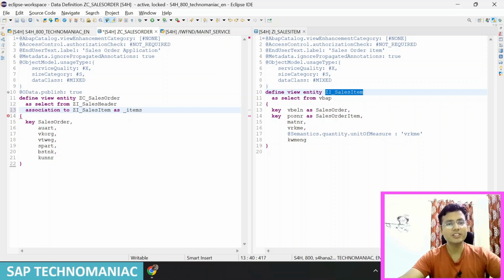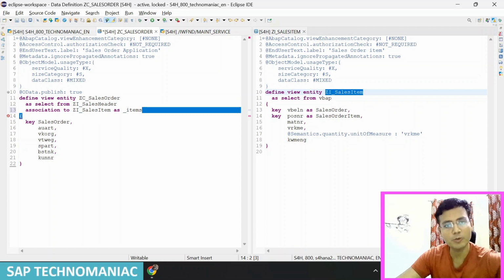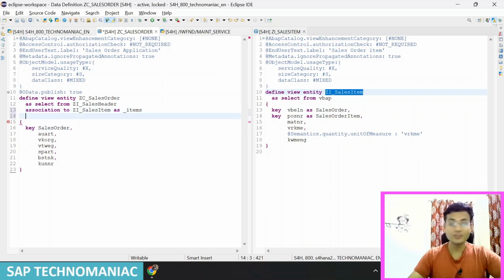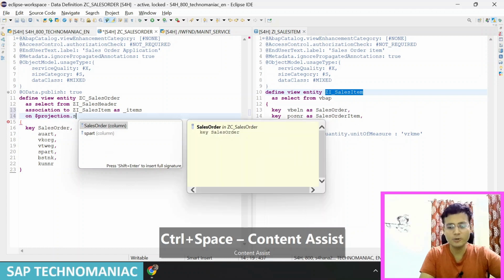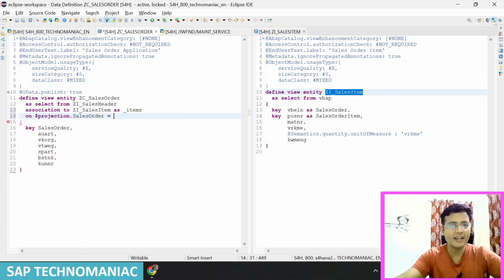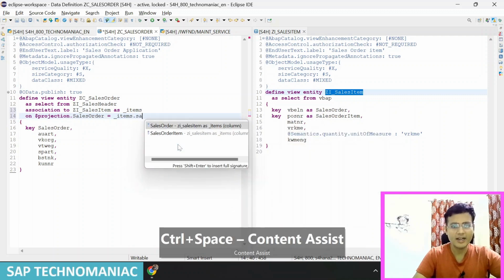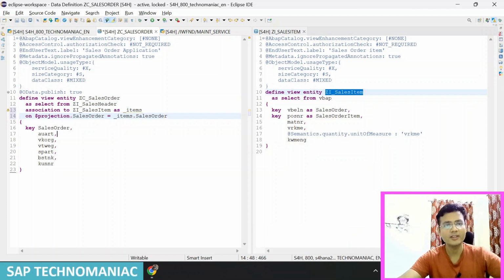Inside I have to give some on condition obviously, and I have to give $projection.SalesOrder equal to the items sales order. In this case sales order header is there, sales order is there. Okay, you can see, this is how we are creating the association.